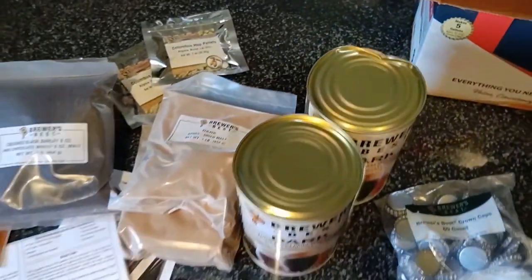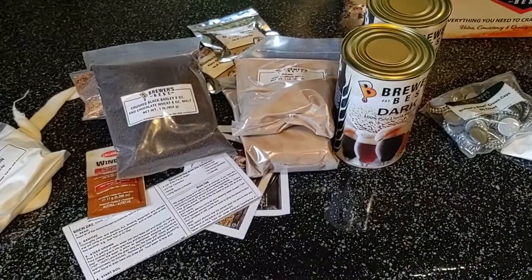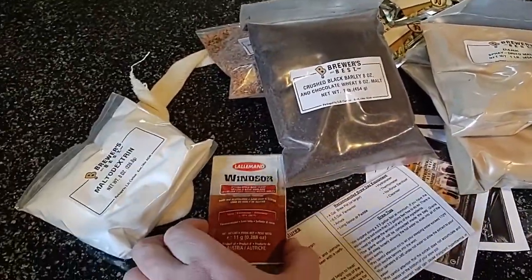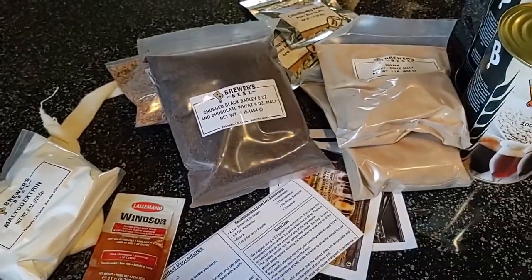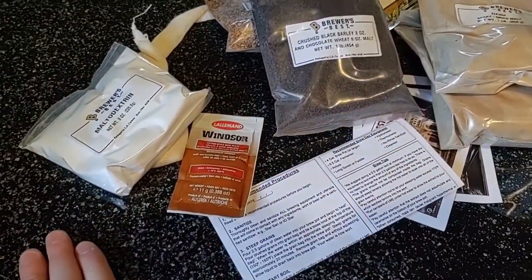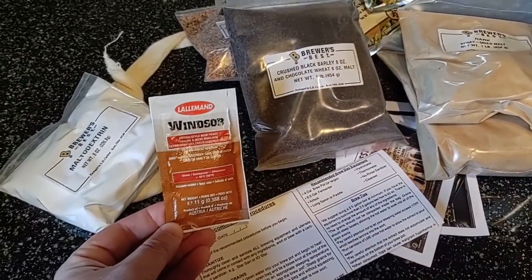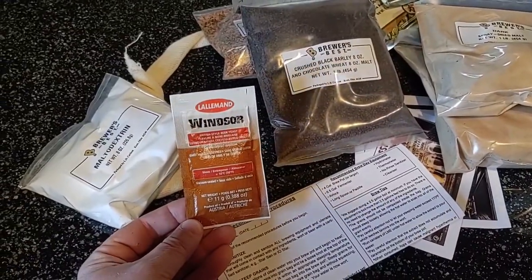So that's everything you see here, it comes in that one box. And there's really nothing left for me to add. What we'll talk about with some of these other kits is that you don't always get the yeast. A lot of times the reason they don't put the yeast in there is because the expiration is so short. This product doesn't stay on the shelves very long. So it's easier for them to say, just add this style yeast to get going. Another thing is they'll say not everybody wants to use dry yeast. We'll talk about that in another video, but certainly there are different ways to get your yeast. This is just one way of serving it up to you.